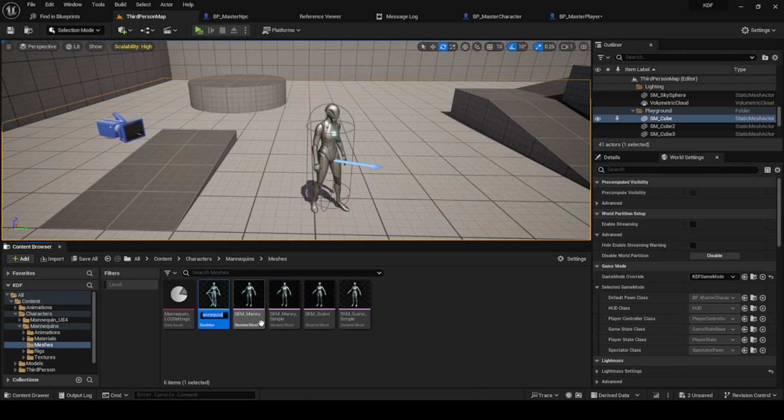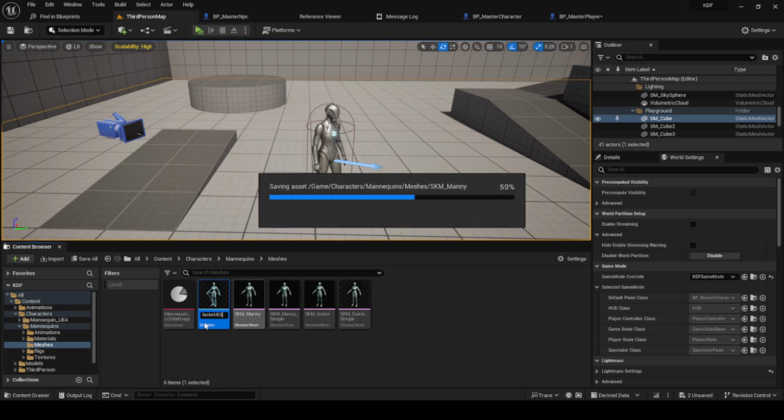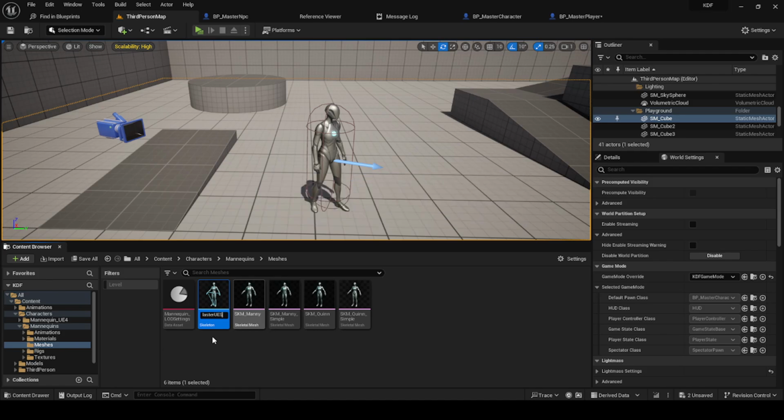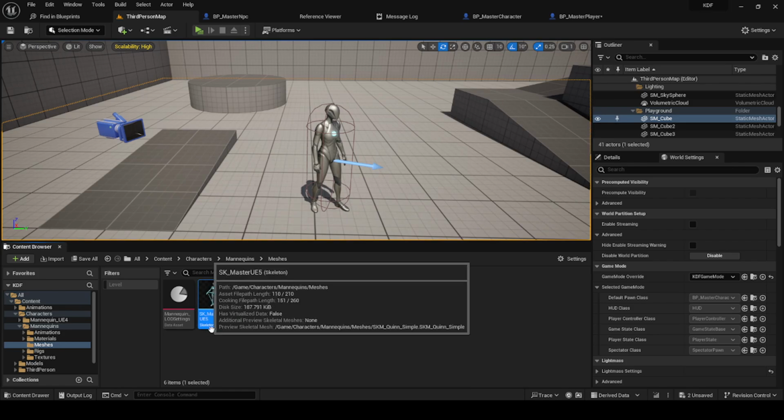So I tend to rename the one I plan on continuing to use to SK Master UE5. I'm renaming it so I know which one I will use in case I keep importing packs that also use this mannequin, because we might add sockets and stuff to this one.